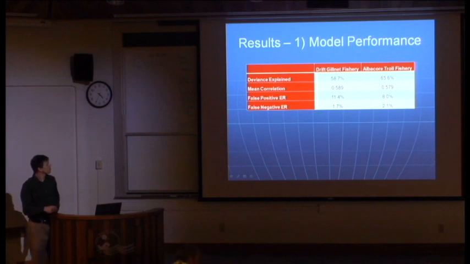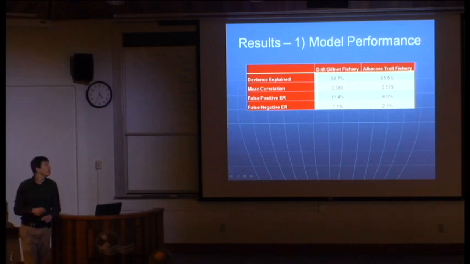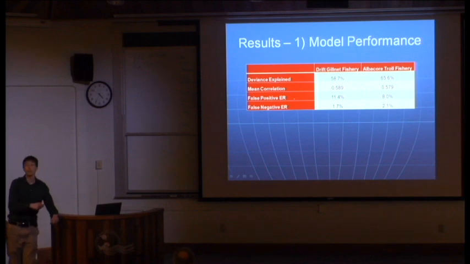Similarly, the correlations between the predicted values and the actual observed values are high. I also included false positive and false negative error rates, and these were upon request from a reviewer of this manuscript. What these are telling you is how often you are likely to, with the false positive, say that there's going to be fishing effort somewhere when really there isn't. Or vice versa, how often are you going to say there isn't fishing effort somewhere when there actually is? From a conservation perspective, this false negative is the one you really want to worry about, right? You don't want to predict that there's not going to be fishing effort somewhere when there actually would be. And if you see how low these error rates are, that's really encouraging.